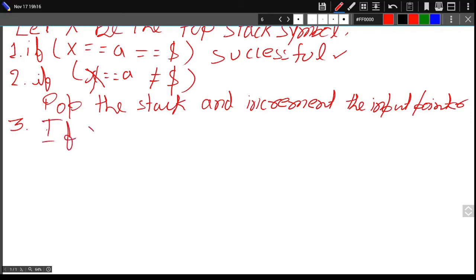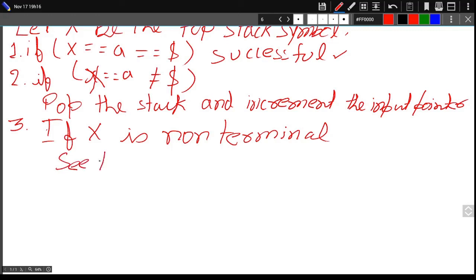If x is a non-terminal, then you will have to see the entry in M[x, a]. See the entry in the table M. Which entry? X comma a.